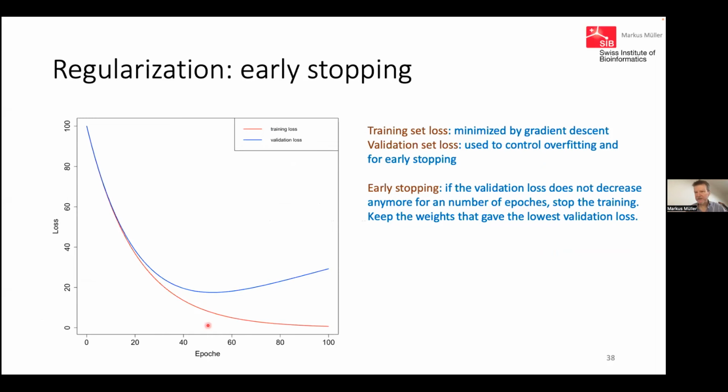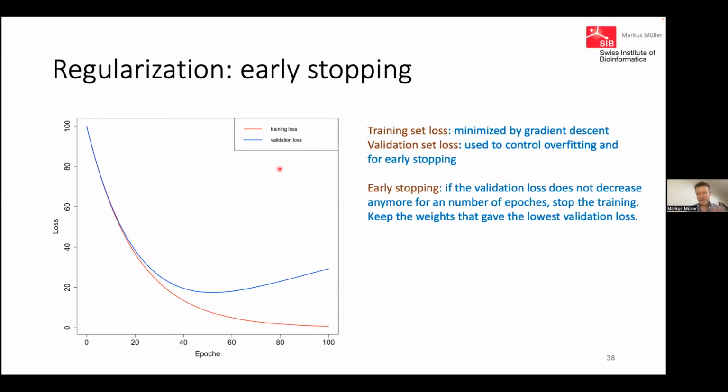One very powerful technique is called early stopping, which is not only used in neural networks, it's a general machine learning technique. When we train our model, we train it on the training data. And as I said, since these are general function approximators, we can make the loss on the training data almost zero. But the important thing is how this performs on the test data. We know that we can fit any training data, but we want to be good on the test data.